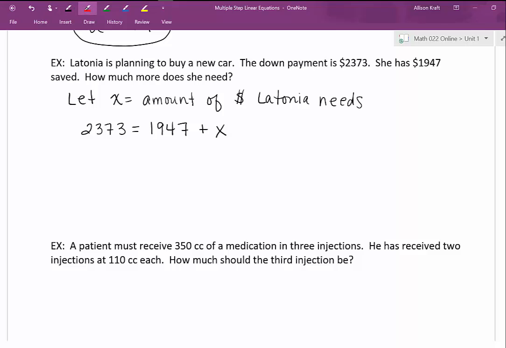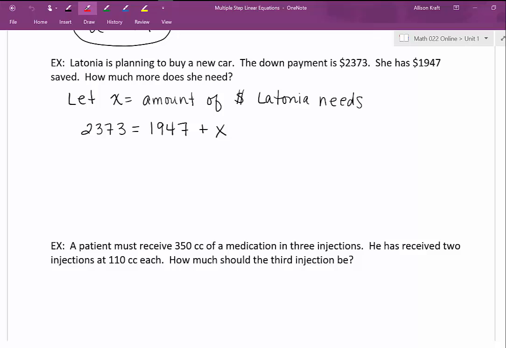We go through the same steps as we did before. Distribute if we have parentheses. Eliminate fractions. Combine like terms on each side of the equal sign. We don't have to do the first 3 steps for this equation, so we're on step number 4, which is getting all of our variable terms on one side, all of our constant terms on the opposite side.